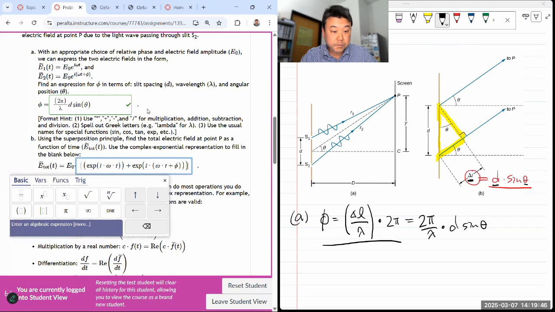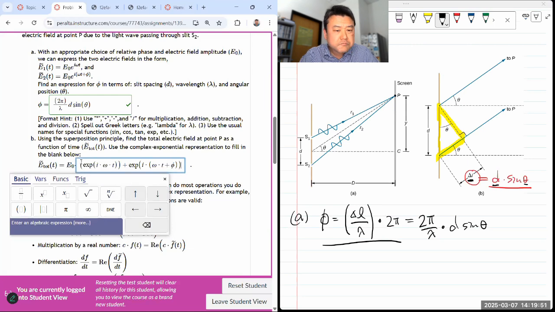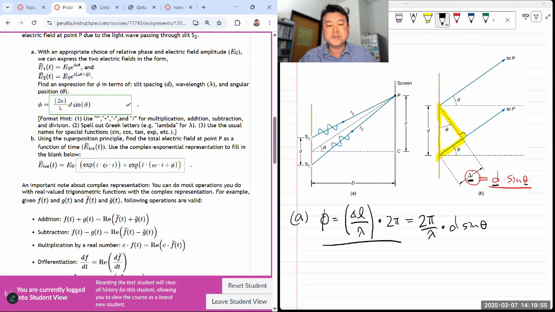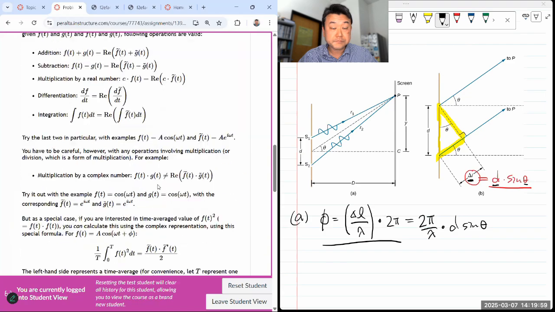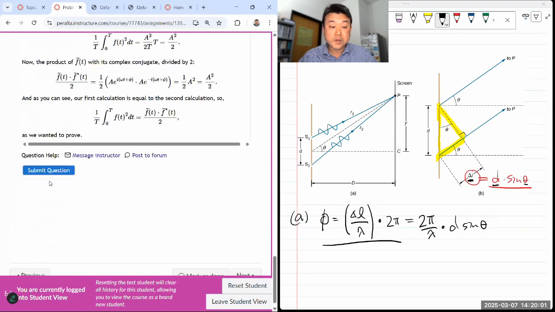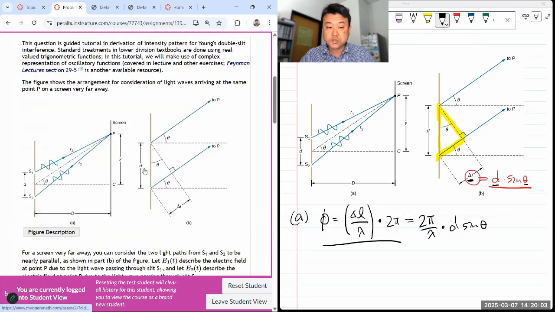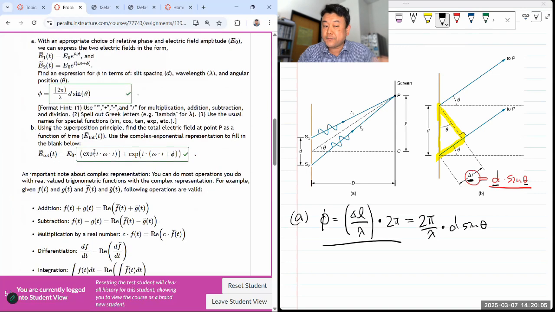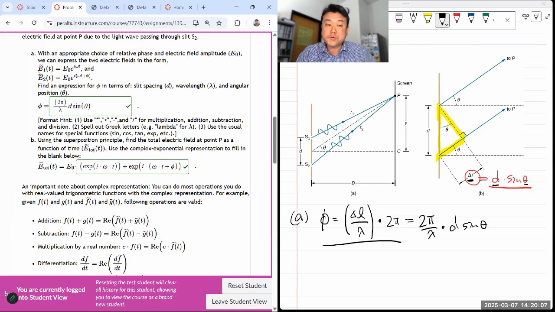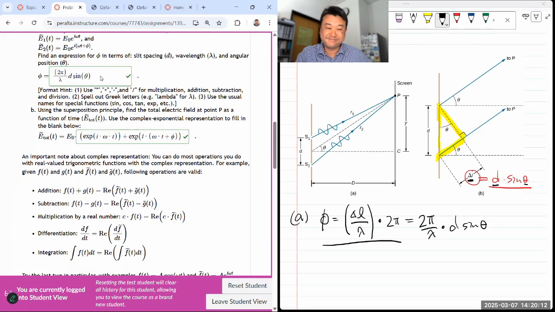One more parenthesis? No. It'll probably accept this as correct, even though I might have made the inner times ambiguous. But I think the system will accept that as correct. So if you've been following lectures, you understand the superposition principle. This is asking for a very simple thing. What is the expression for the sum of these two functions?